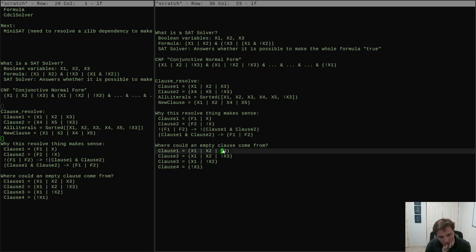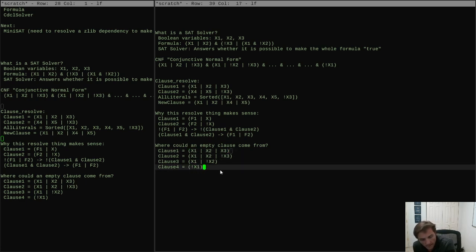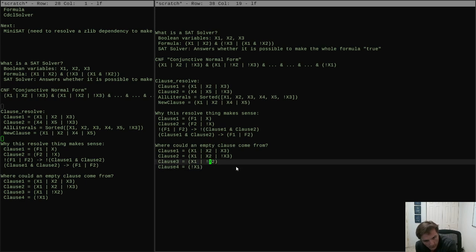If they're all true, this is true, but then that has to be false. So x1 has to be false, right? Which means x2 has to, yeah, so this is unsatisfiable. And so if we had something like this, then what might happen is propagation forces x1 to be false, propagation forces x2 to be false, propagation forces x3 to be false. We then find a conflict, and we go, hey, I found a conflict. All of these just got assigned at this current decision level.